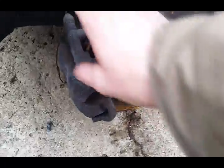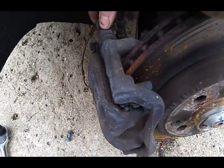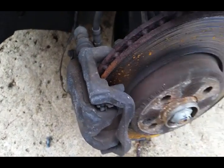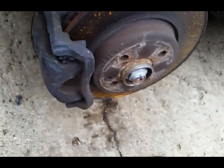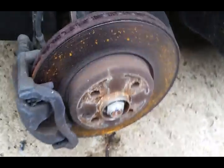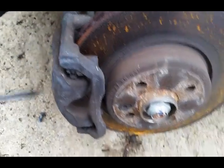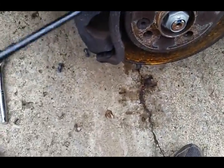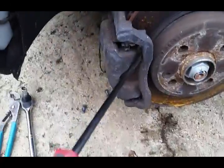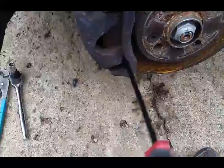Next will be to take the caliper bolts off. These are 13mm. Sometimes the pin will slide a little or spin while you're trying to unscrew it, so you might want to hold it. Take those off, and then this should come off, but sometimes needs a little persuasion. Let's see if maybe we can persuade it a little bit. There we go. It's taking this persuasion.